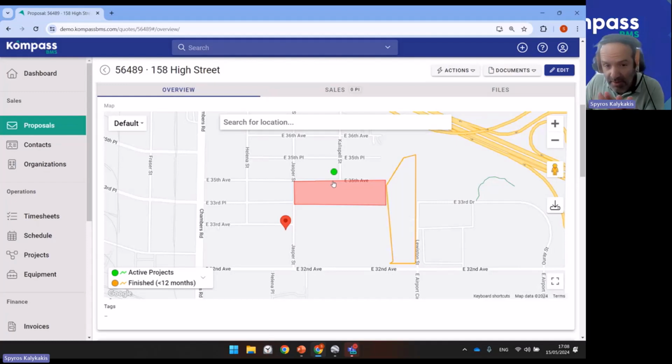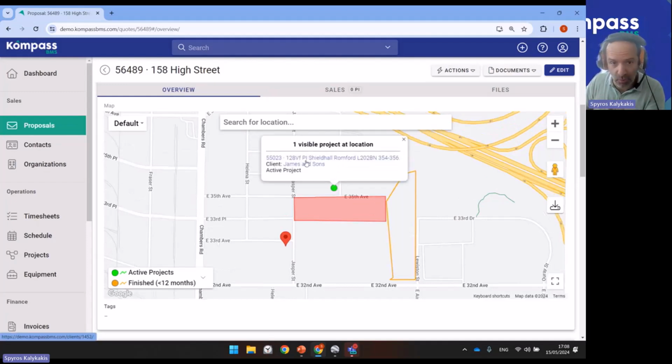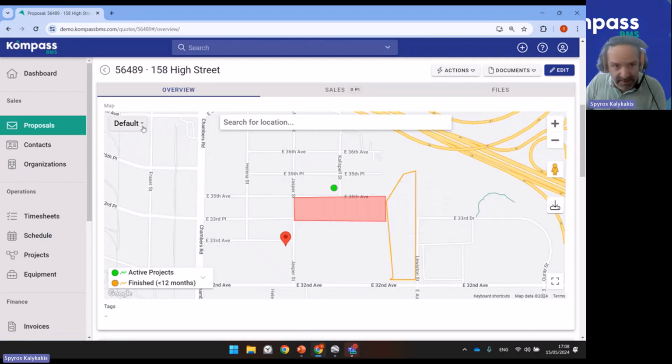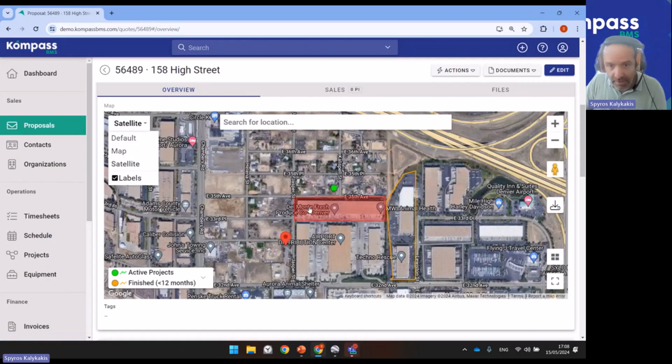However, I can see that there have been some other works in the vicinity. I have this green dot, which is that project. I have this polygon. I can see actually that something has been done less than 12 months ago, very, very close. There you go. Six months ago, we have completed this survey. Let's have a look at how it looks. There you go. Oh, the techno rescue that I have removed.